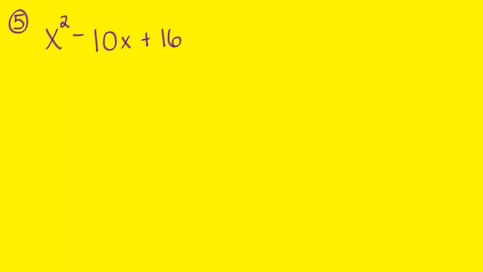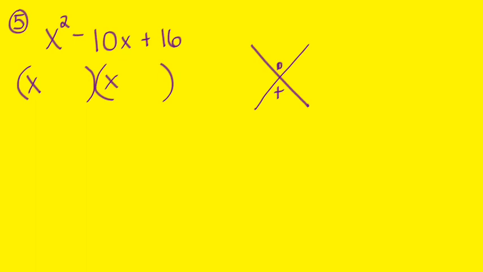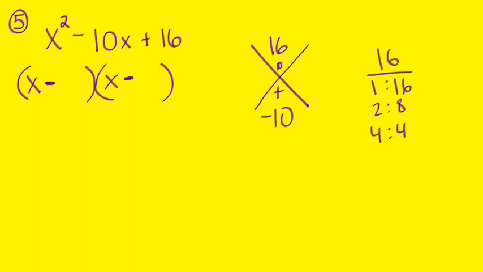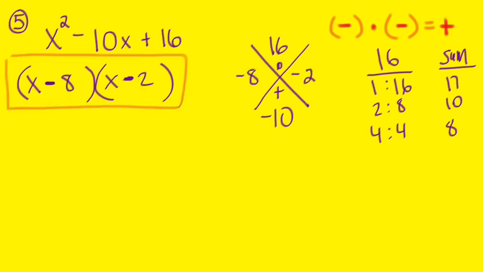All right, now let's look at this case scenario. We're doing the same thing, but we see that now we're multiplying to be a positive 16, but we're adding to be a negative 10. So again, the only way to multiply to get a positive number is either a negative times a negative or a positive times a positive. So this must mean that we're doing a negative times a negative because we add to have a negative 10. So I look at my factors of 16, and again I look at addition this time because they're going to add up to be 10. So it's going to be negative 2 and negative 8 to multiply to be a positive 16 and add to be a negative 10.